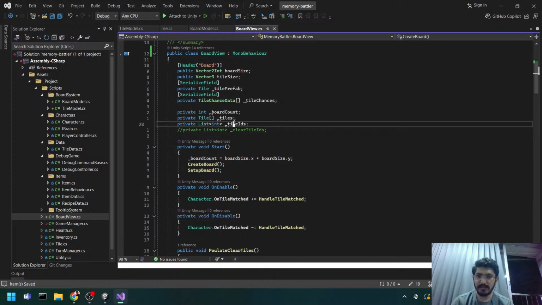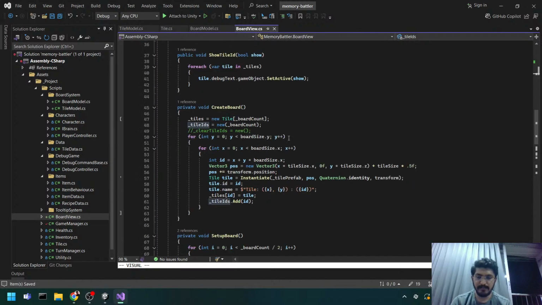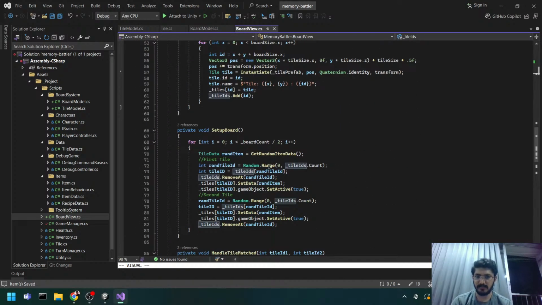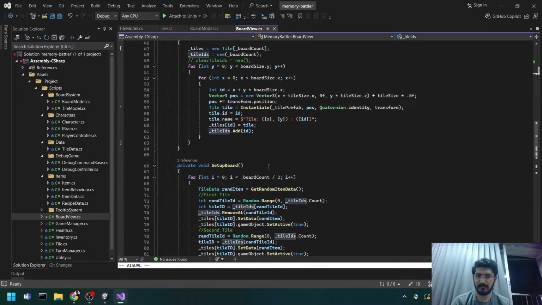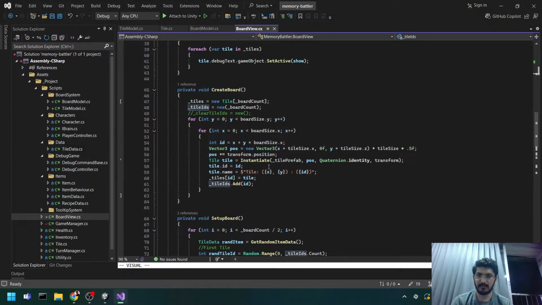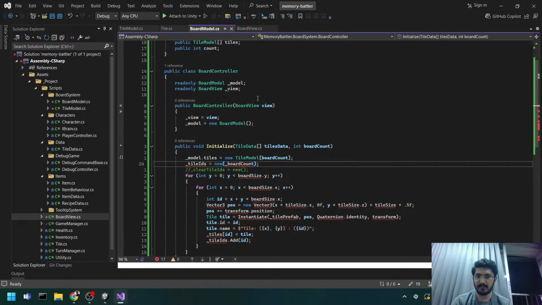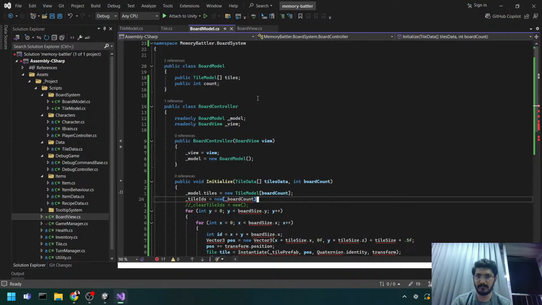We also have this tiles ID, which we were using for randomization. We definitely don't want to serialize that data, but we still need that.